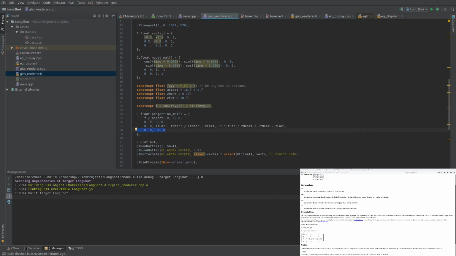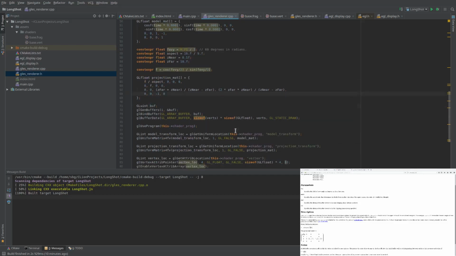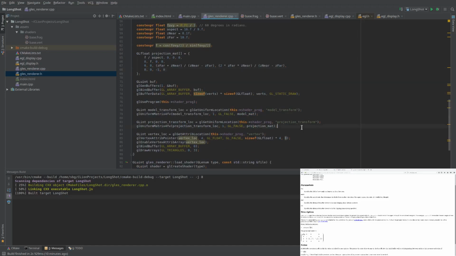By moving the negative z coordinate into w, the further down the negative z axis you are, the more you divide by, so that you get this narrowing effect, which is what you want with 3D projection. So we're going to try and see if that builds.